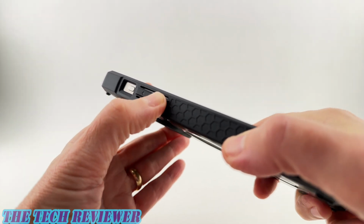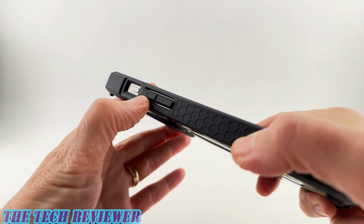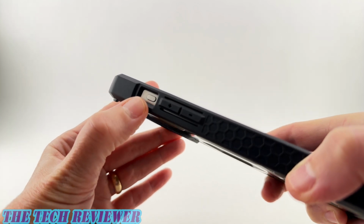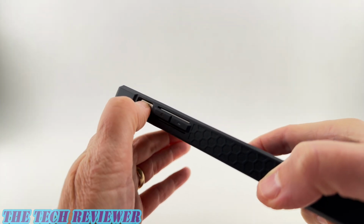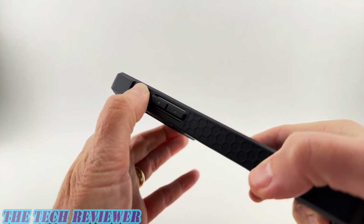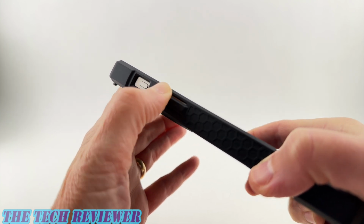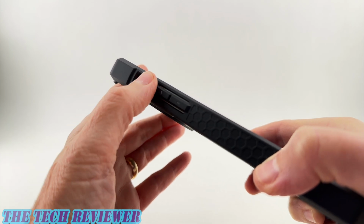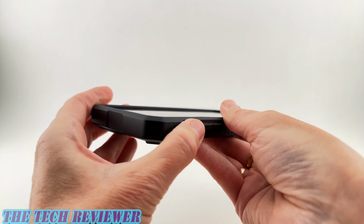Your buttons here have a slit button design which can let in dirt or dust, but other than that they're quite responsive. And you have no covered action button. However, the action button itself should be reasonably easy to access as long as you don't have really huge fingers. So I can access it okay, but I still wish we had a covered action button. I'm hoping that UAG is going to update its cases.